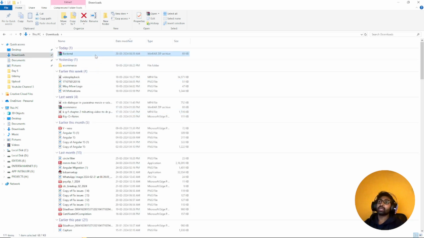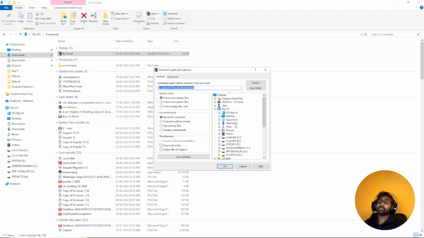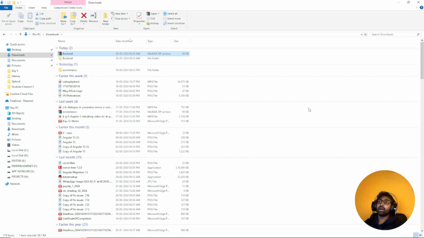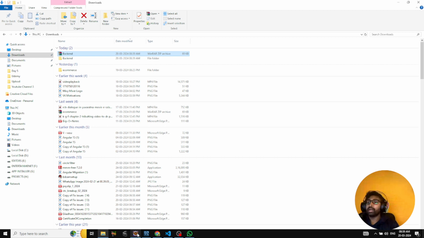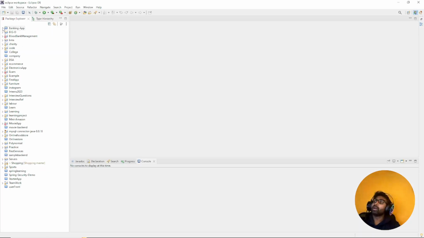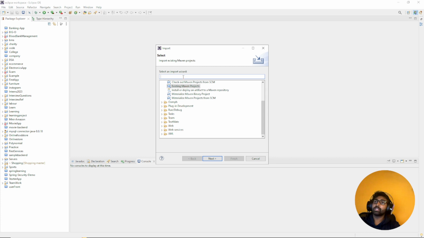So here is our backend which we downloaded just now. I'm going to extract this like this. Okay, so it's been extracted over here. So now what I'm going to do is go to my Eclipse IDE over here, and File, or you can just right-click here as well, anything is fine. Click on Import, and here you need to search for Maven. Okay, Maven. So when you search for Maven, you will get something like this. Since the project has been initialized in Spring Initializr itself, it is considered an existing project, but it's a new one.